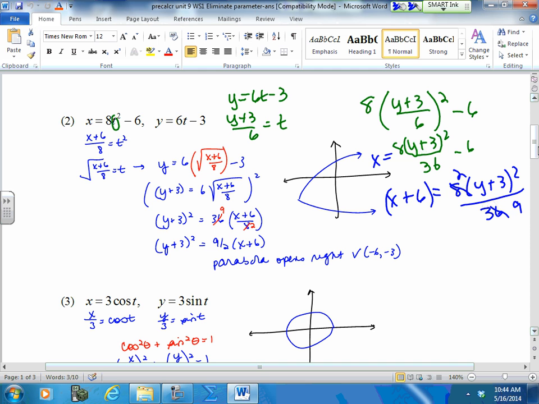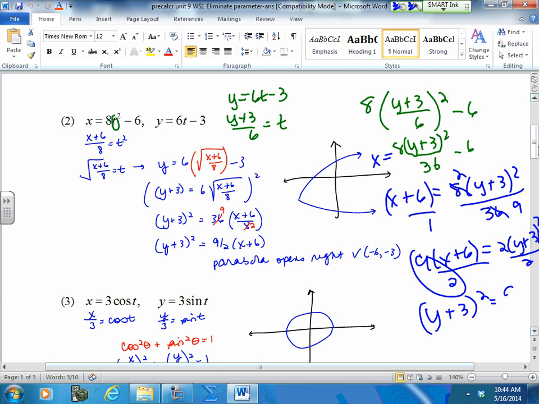If you see it over here, take its reciprocal. So if you multiplied this side by 9 halves and this side by 9 halves, cross multiply. Let's do it easier. So you get this. Now divide by 2. There's your 9 halves. And let's switch this to the other side. Here's your 4p, that's your 9 halves, x plus 6. Okay. See it? There's your 4p part of your parabola. So in this case, it might have been a little easier to go the other way.